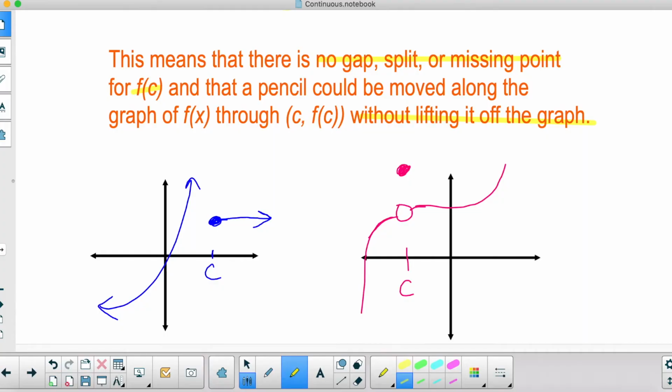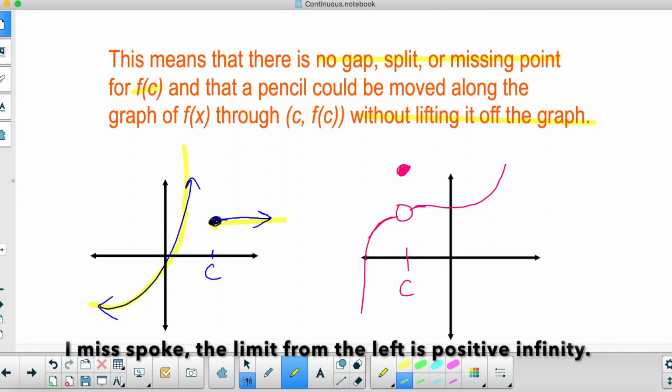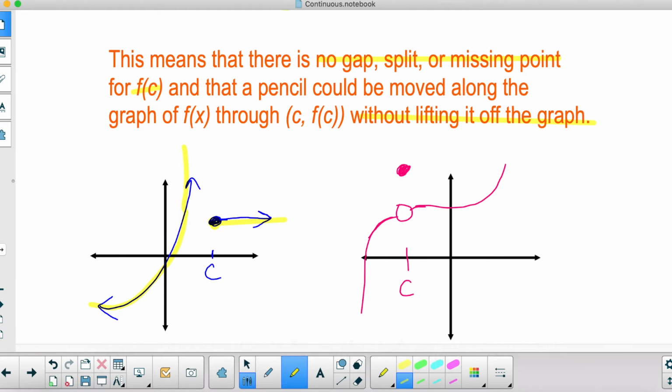And if we're looking at it at point C, this function would not be continuous because this part goes this way. Then I have to pick up my pen to draw the function going this way. F of c does exist, but the limit of f of c, first of all, from the left is negative infinity, and from the right, it's this y value over here. So the limit doesn't even exist, so therefore it is not continuous.